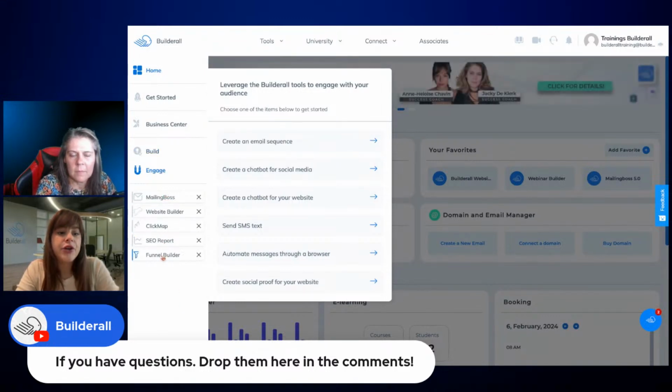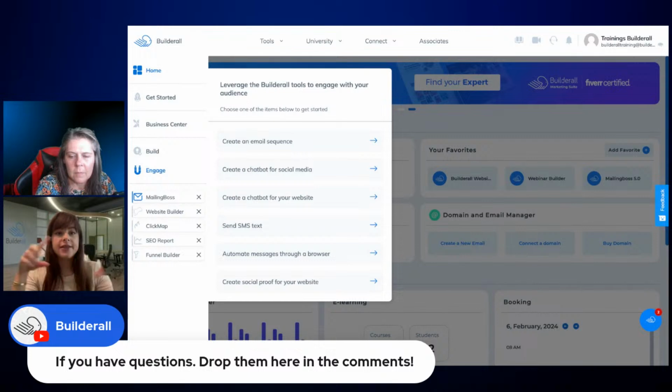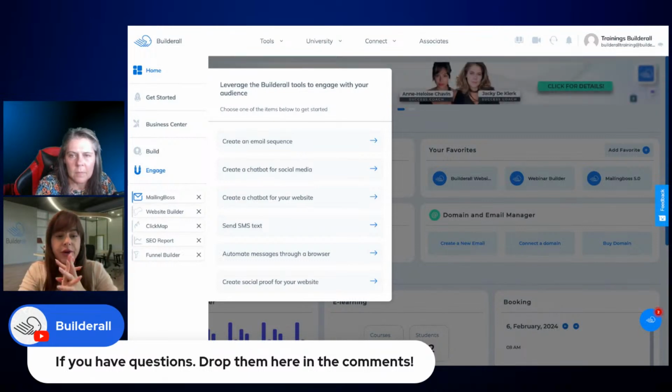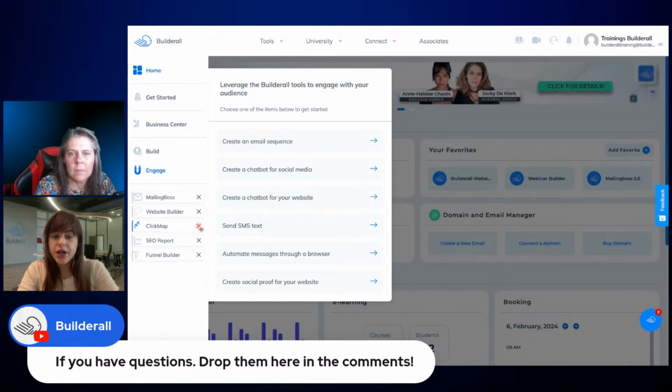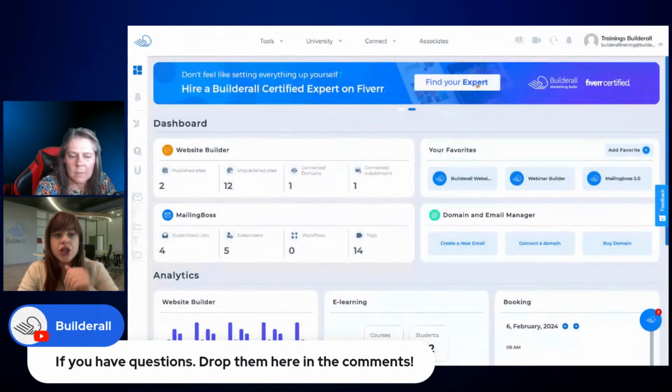And then right here, those are some of the tools that you have used recently. So it's kind of like the tabs on your browser, on your Google Chrome, Safari, whatever you're using. So you can quickly go back to them and to wherever you left off on that tool. So that is super cool. And once you're done with them and you don't want them here anymore, you just click on the cross here. So that's it for that part of the menu.